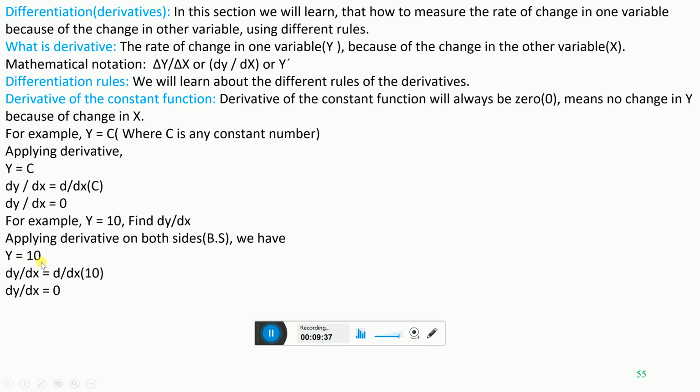In this function, this is a constant function, x is not available, x has disappeared. So it means no x, so no relationship between y and x. No change in y if x changes, so we write the change in y because of change in x is 0. It means y is not changing if we increase or decrease x. That is why we write the derivative of the constant function is 0. And as I told you, the derivative represents the slope of the function, how much y will change if x changes by 1 unit. This is a constant function. There is no x. There is no relationship between y and x. So that is why the change in y is 0 if x changes by 1 unit.